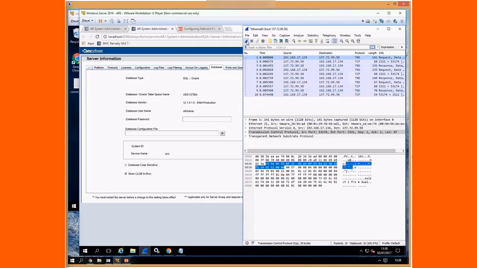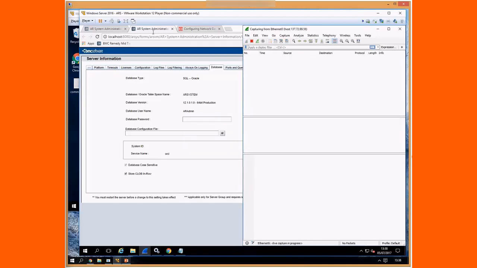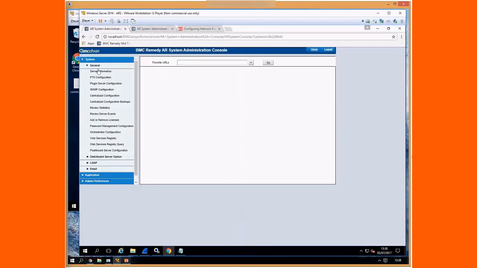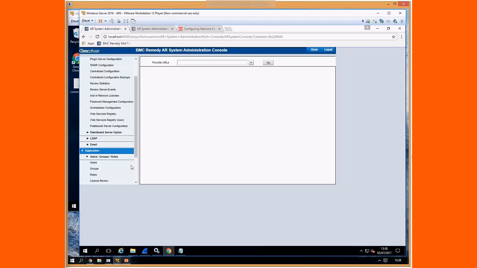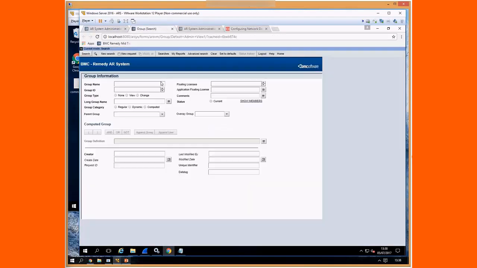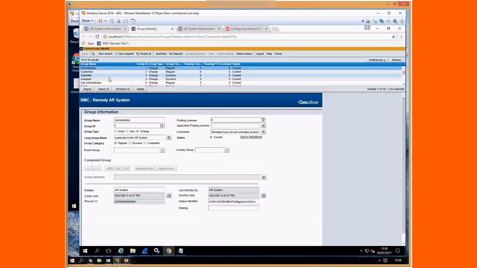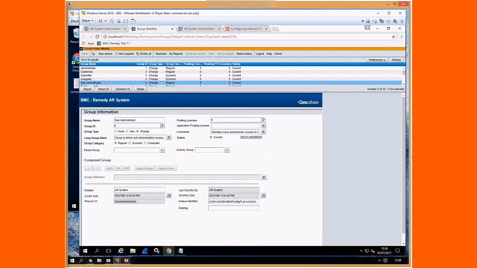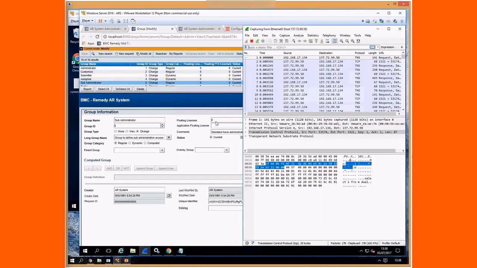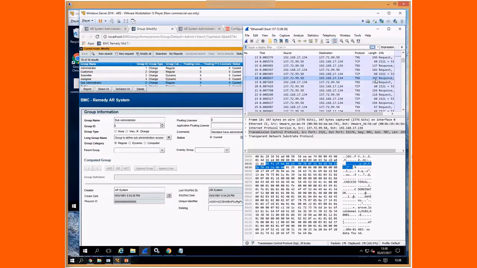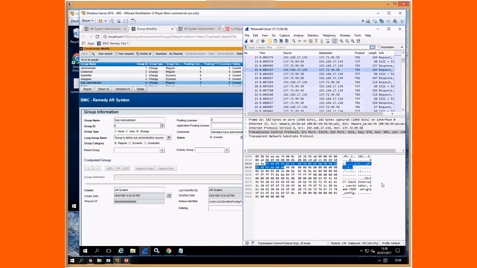So if I re-enable the packet capture and then actually go and use the application, let's go and take a look at the groups form. Perform a search and select a few records. So that has caused data to be requested from the database. Pause the capture again, and we'll be interested probably in the larger size packets. So here we can see a select statement.